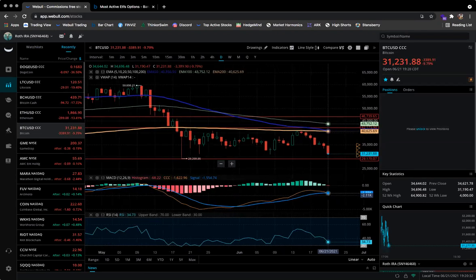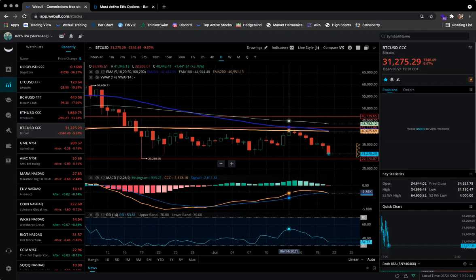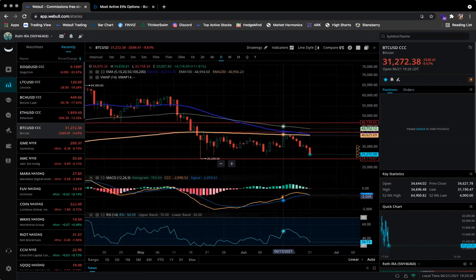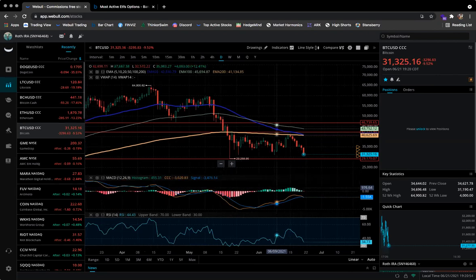MACD just did like a death cross right here. If you're not familiar with the MACD, we talked about this in week 1 or 2 as well. There is a MACD line and a signal line, right? When this is starting to cross back over this line right here, your blue line is the signal and this is the MACD. When that MACD crosses that signal line, that is the death cross, okay? So you can see it did it right here, and then look what happened to the price, boom.